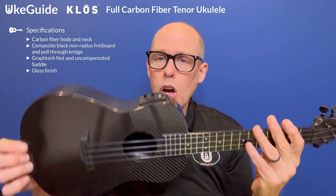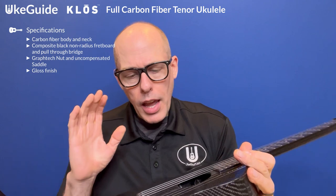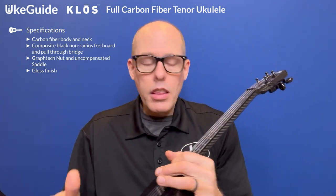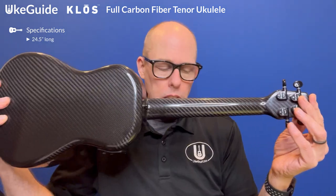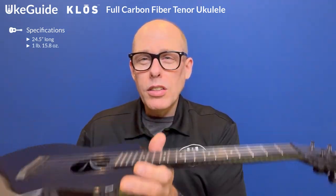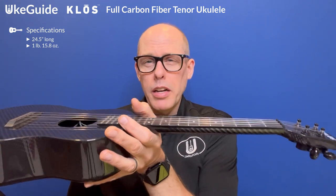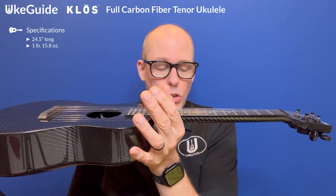The finish is gloss all over, whereas the hybrid has a matte top, this has a gloss top, and it is a little bit of a fingerprint magnet, but that's okay. You just would want to carry along a cloth to wipe it off, and then it'll be fine. It is 24.5 inches from tip to tail, not including the strap button, and it weighs 1 pound, 15.8 ounces, so almost 2 pounds. So as ukuleles go, it is a bit heavier than your standard ukulele, even a little bit heavier than the hybrid, but it's balanced, as you can see, very, very well with that 2 pounds.